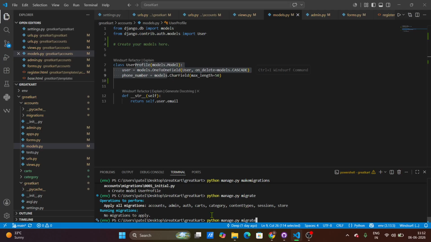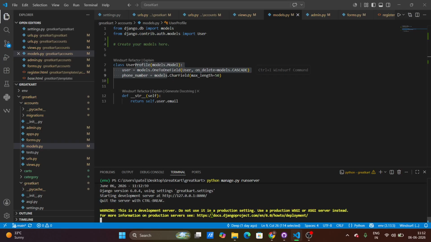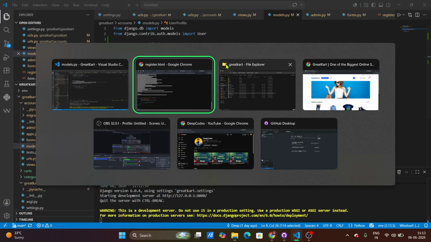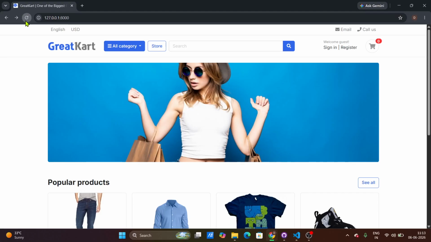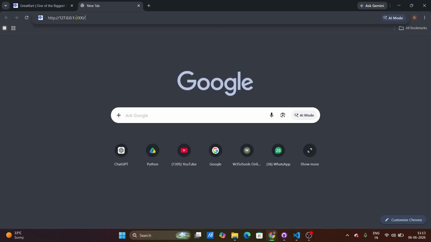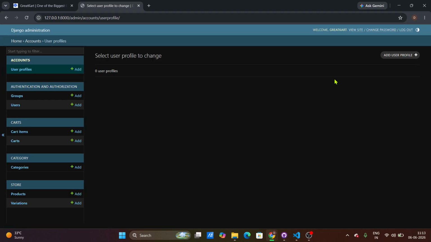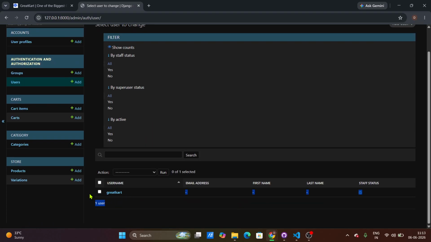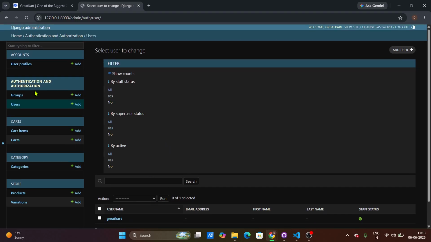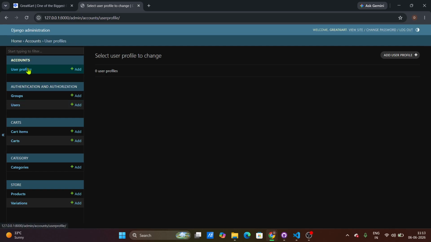Now let's start the server. Now see what happens. In the admin panel you can see this user profiles is here. We don't have any profile right now, but inside user we have the default super user that we have created already.